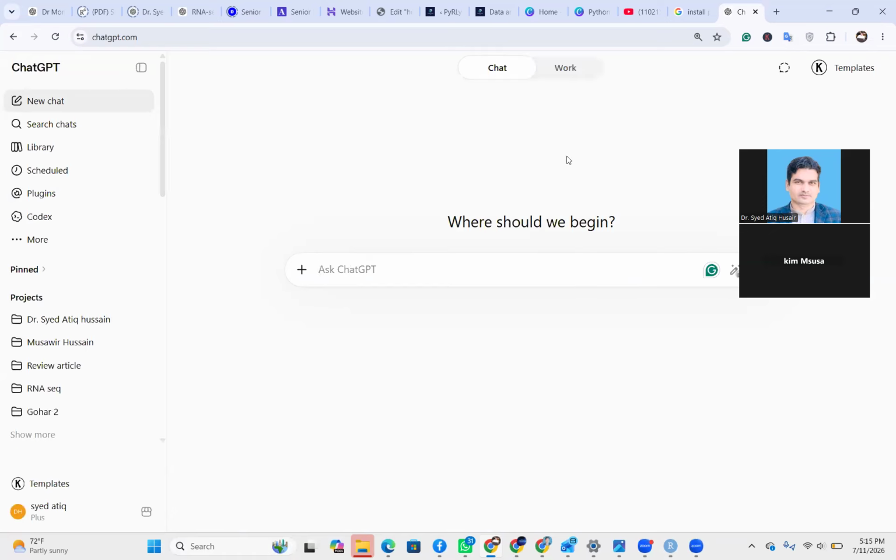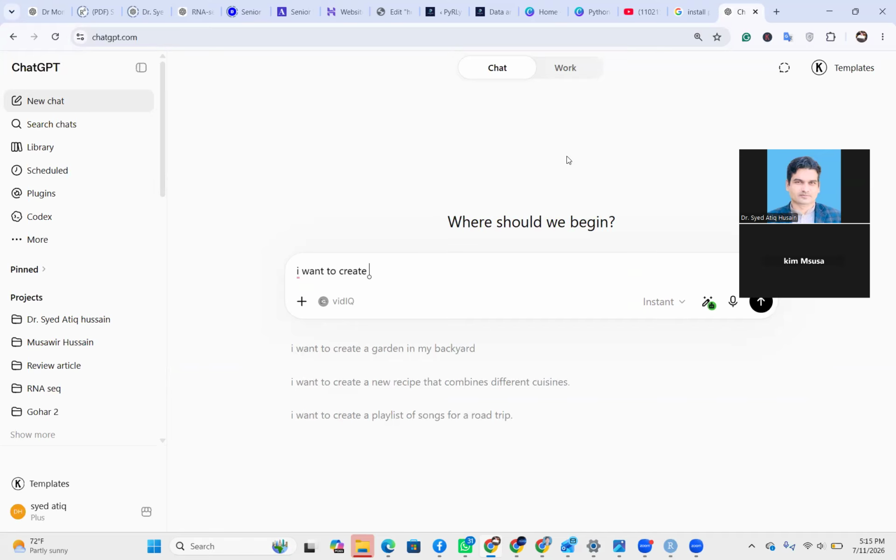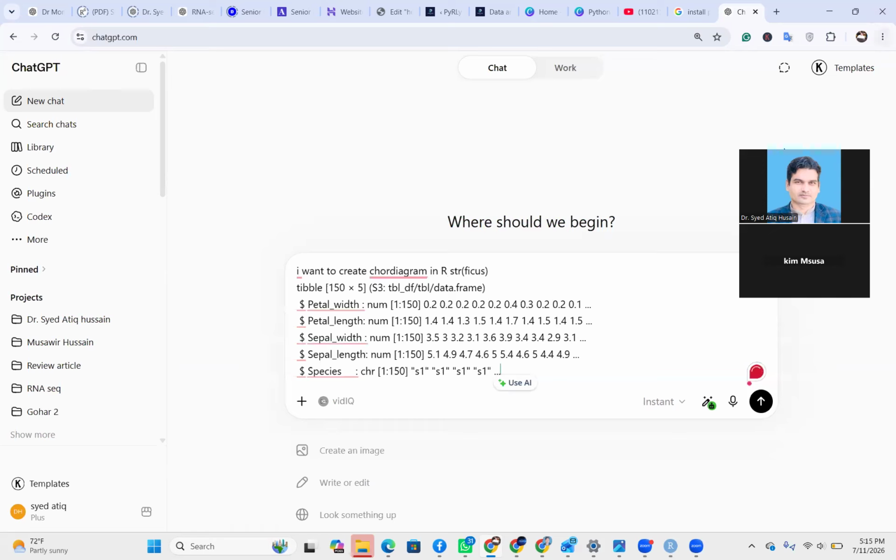I want to create chord diagram in R. Paste and send message to ChatGPT.